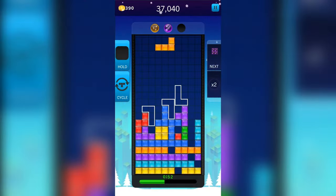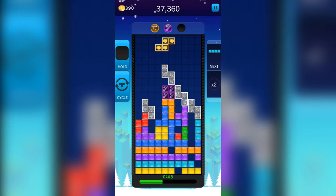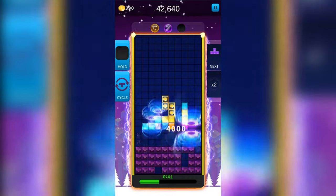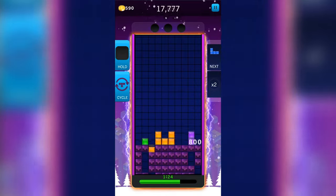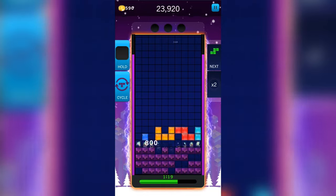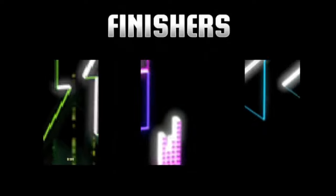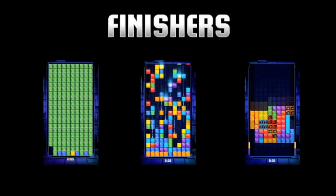You're constantly dropping blocks, and sometimes even in places you normally wouldn't, just so you can snag a few extra points or trigger one of the coolest modes in the game: Frenzy Mode. If you net enough combos in a row, you can trigger Frenzy Mode — the game will have your blocks falling onto an incoming wall from the bottom of the screen, and this is your chance to score even more points. The longer you can keep the chain going, the longer you can increase your score. At the end of a round, you can use a finisher, a power-up designed to clear a few extra rows and squeeze out just a few more points.